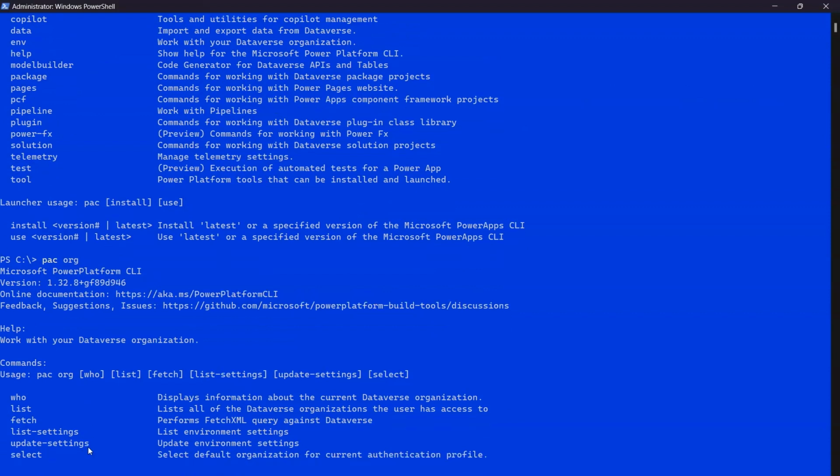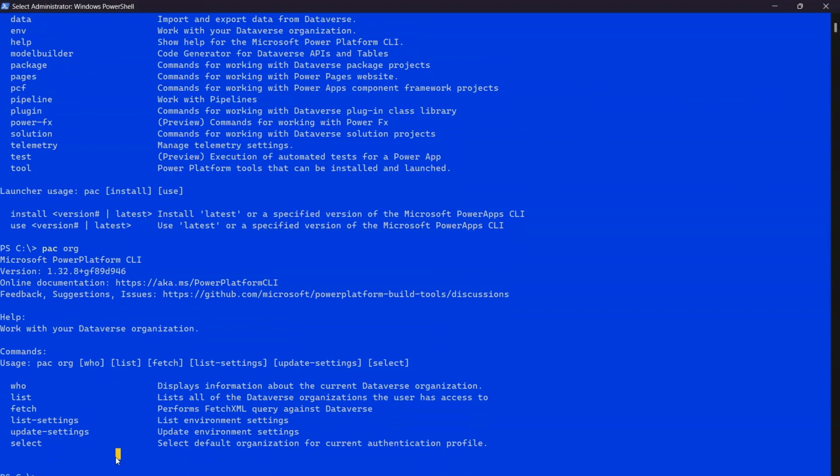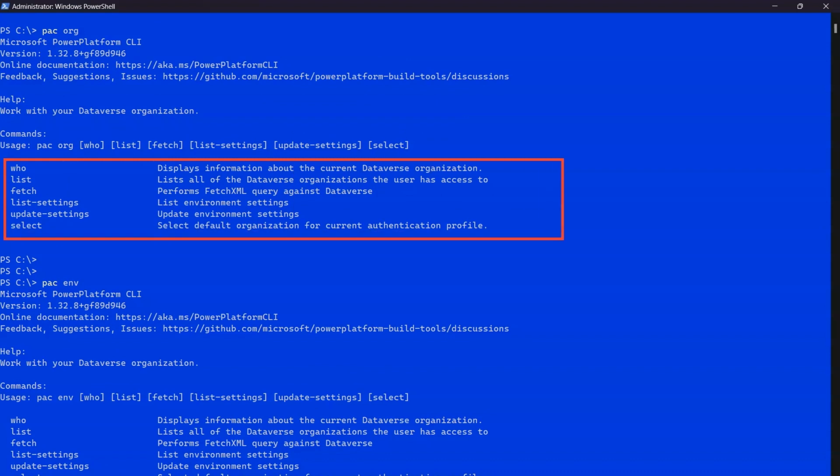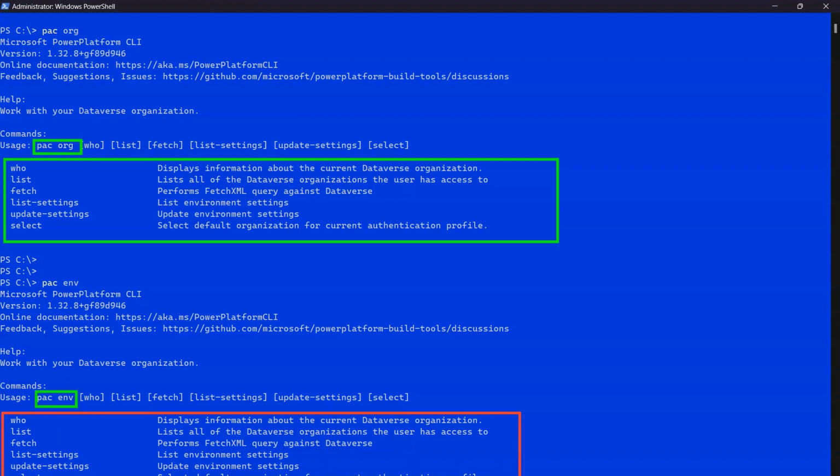So don't use pack org. If you want to use anything for environment interaction, then use pack env. Let me type in pack env. If you see pack env and pack org, the commands are almost similar, I would say it's the same.